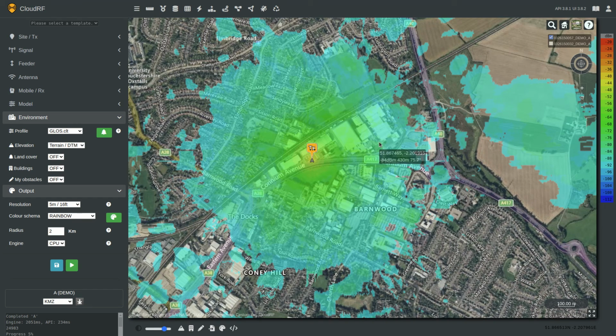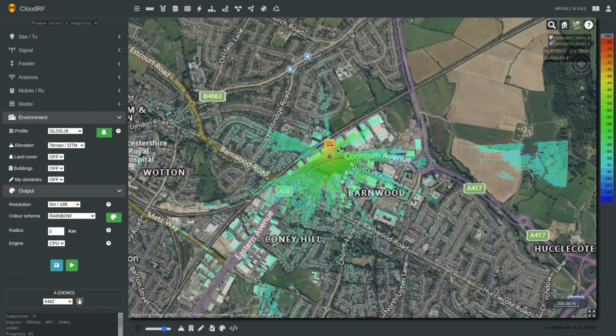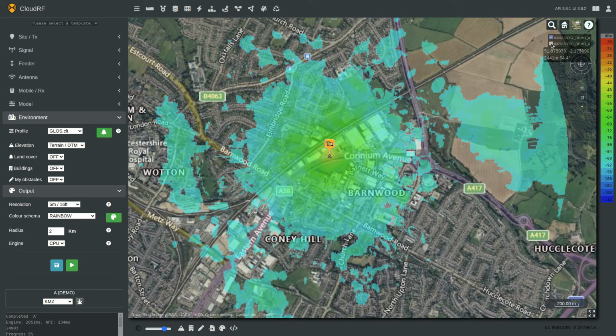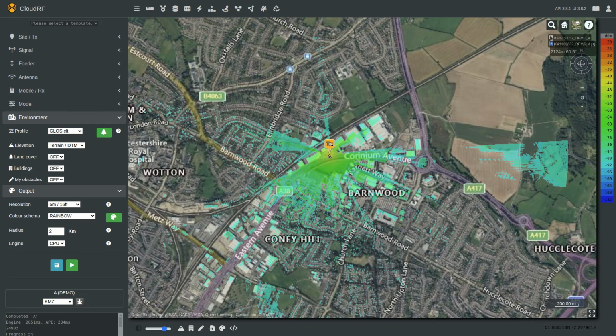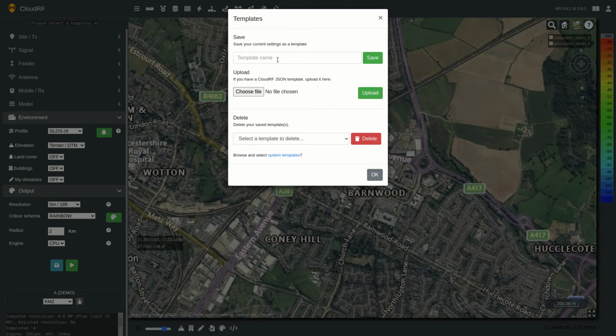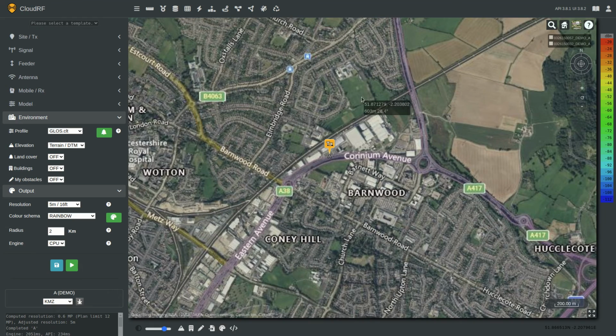The reason for this is there are different data sets, and we have LiDAR data here, which is DSM, and then we have terrain data, which is DTM, and it doesn't have the same detail as LiDAR. And as you can see, they produce very different results. Each has their own advantages, which we will cover in the clutter video. But I'm just going to save that template as PMR446_DTM, so you can see and follow the process for saving templates.